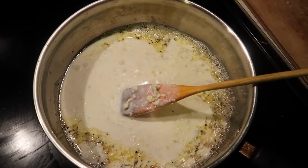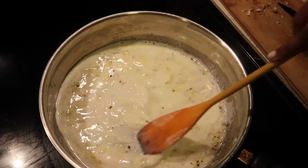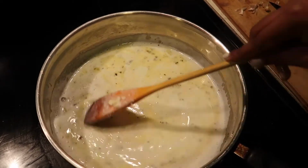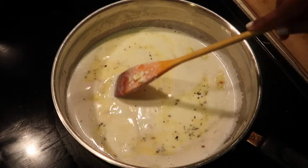Actually, I lied, I added most of it. Well, just mix it together. We're gonna wait for this to come to like a simmer, almost a boil, not a boil though, because if it boils, then I don't want it to separate and get ruined. It does look weird, I know. We're just gonna wait for it to come together. And it does take time, but in the meantime, your pasta is gonna be cooking, so it's gonna be fine at the very end.